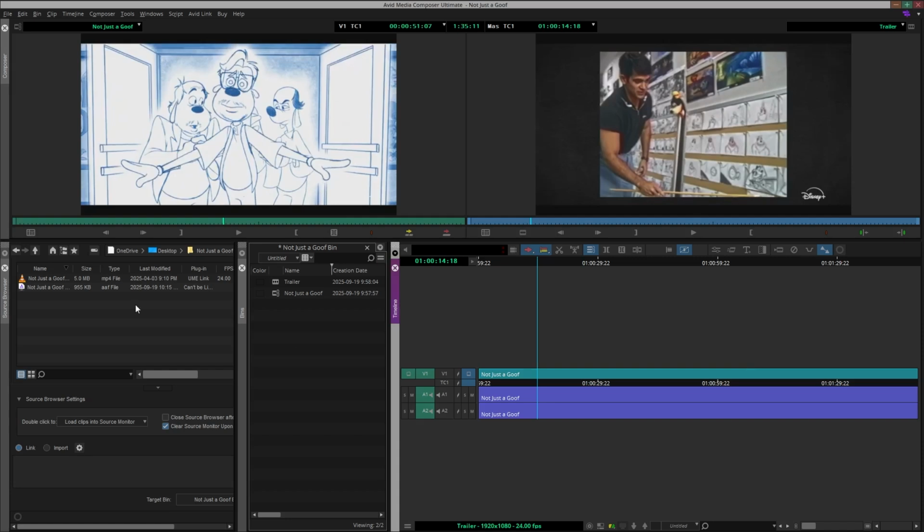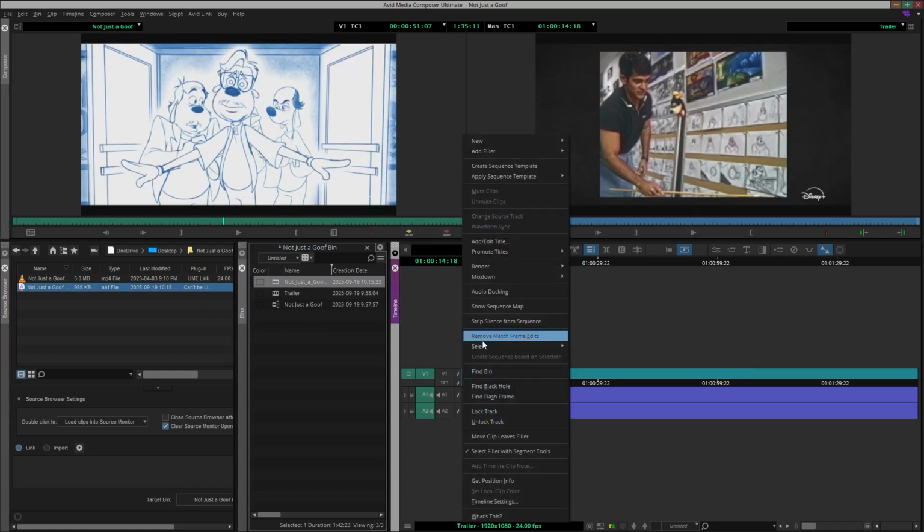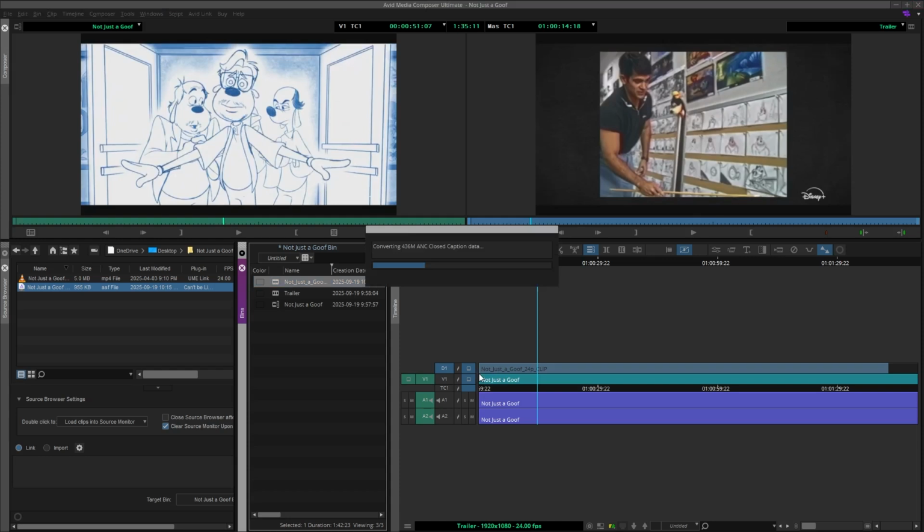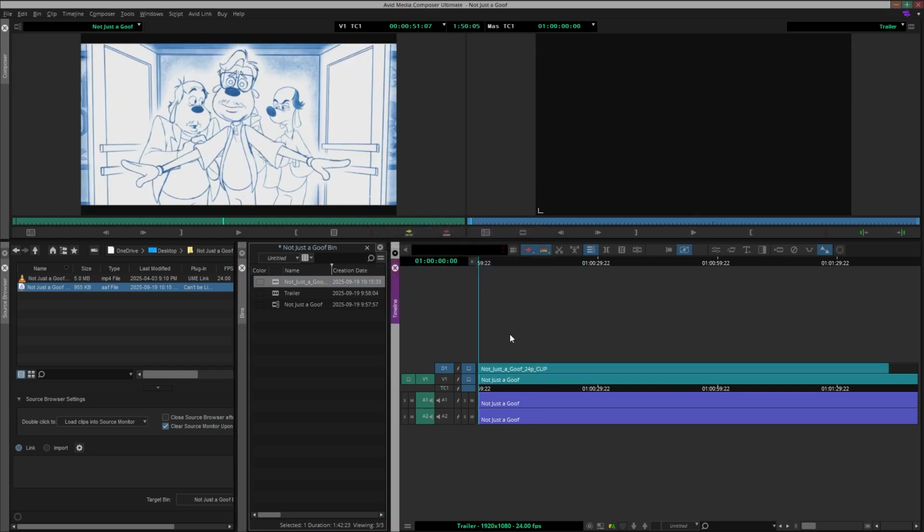Let's jump back to Media Composer and import our AAF caption file. Next, create a new data track for our captions. Finally, click and drag the AAF file onto the timeline. You should see a pop-up with a progress bar indicating 608 captions are being converted. Now, when I play back my timeline, we'll see captions appear over the program monitor.